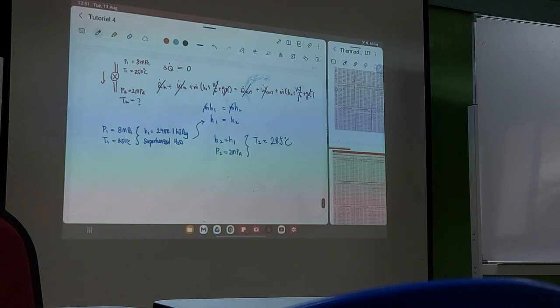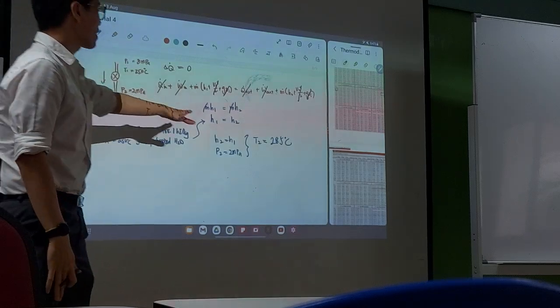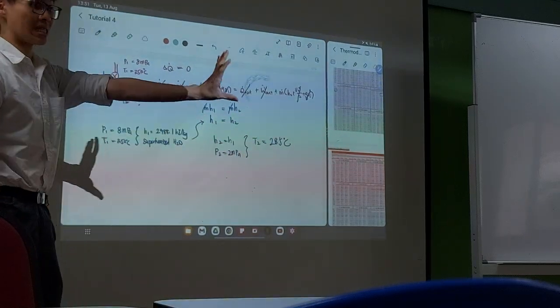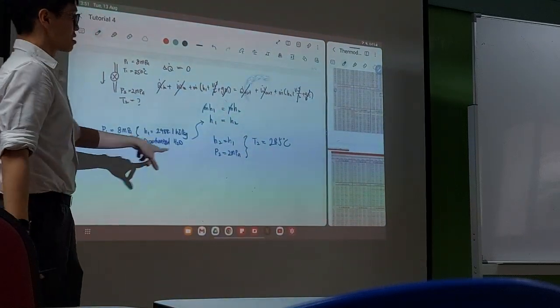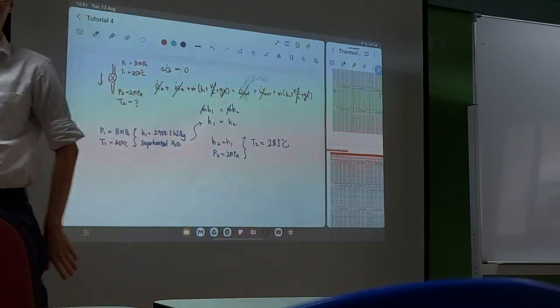Okay, so this one I will leave for you to try. So in essence, again, enthalpy is the same, it doesn't matter. Okay, because there are still changes in all these things. So ultimately, you will still get different answers there. It's just that the enthalpy value is the same as well.